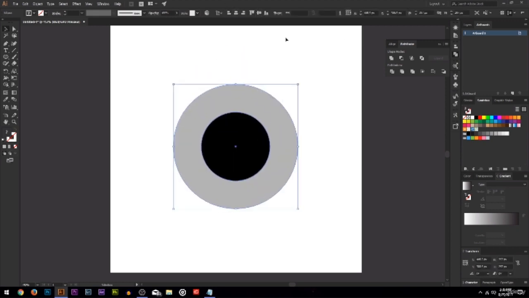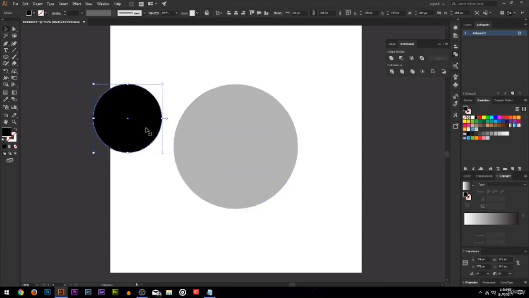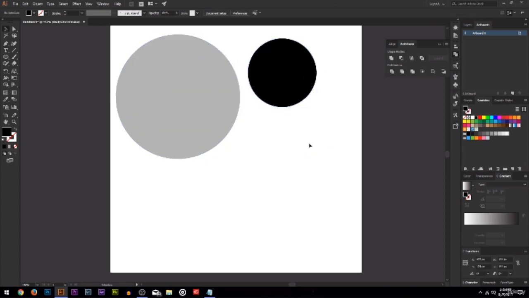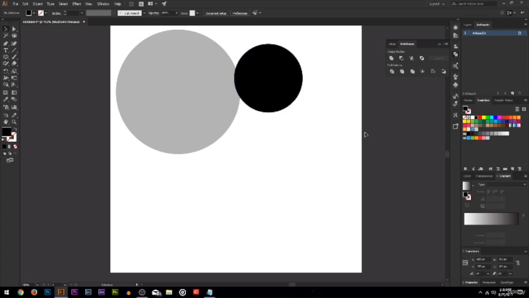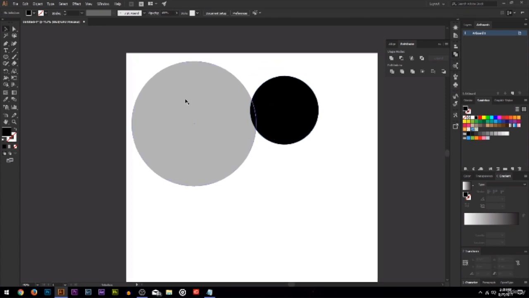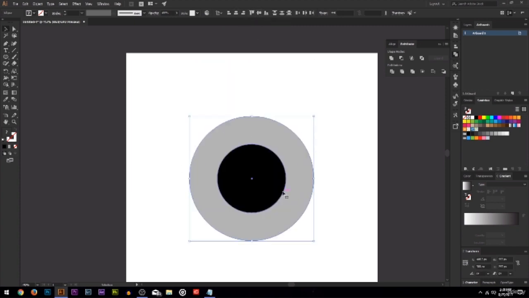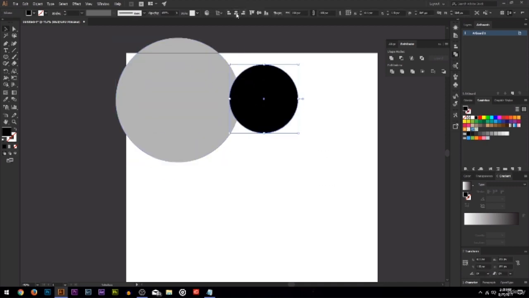Now, the cool thing about aligning things is even if you don't have objects in a group, so let's say I ungroup this, now I have two separate objects that are not in one group, okay? So I can move them separately now. So if those are all off-centered, like let's just say they're off-centered and they're ugly, right? We didn't want them there. We want them completely centered, and we want this black circle in the middle of this gray circle. The only thing you have to do to completely center those together and center them to the artboard is basically select them both and align horizontally and vertically, and they're going to be completely centered again. So that's another cool thing about it. Or you could just do one object, obviously. But you guys get the point.